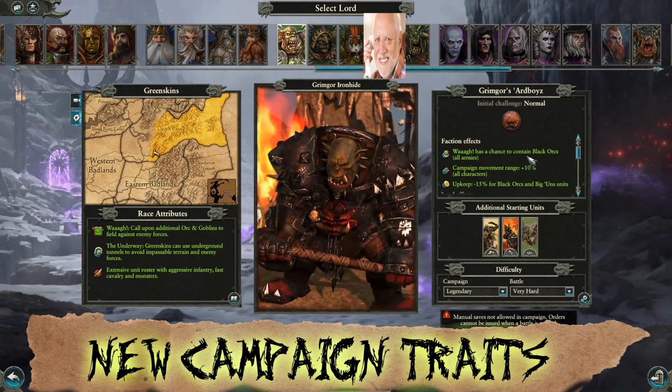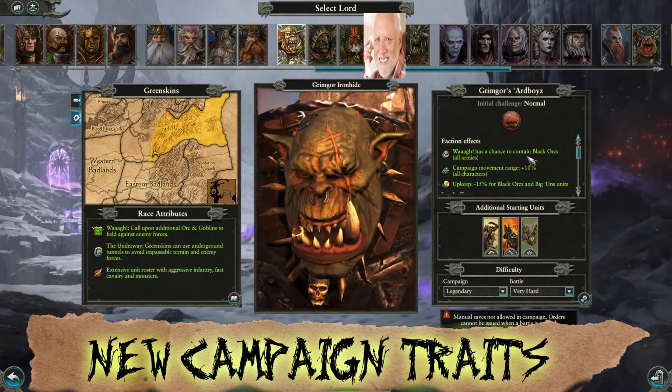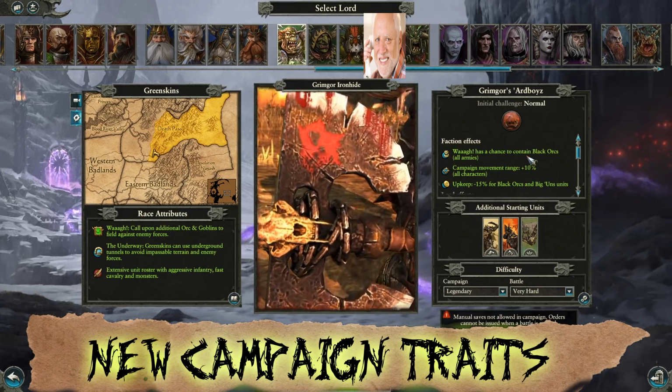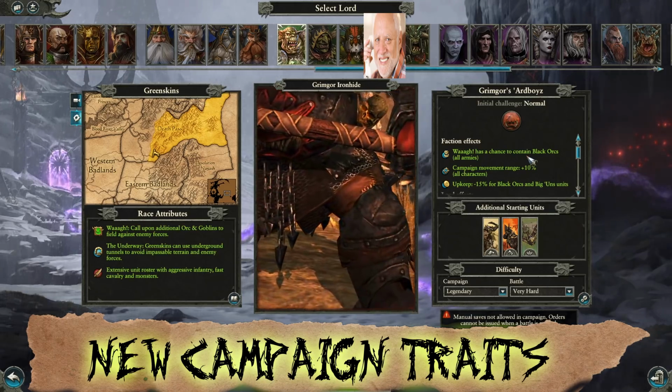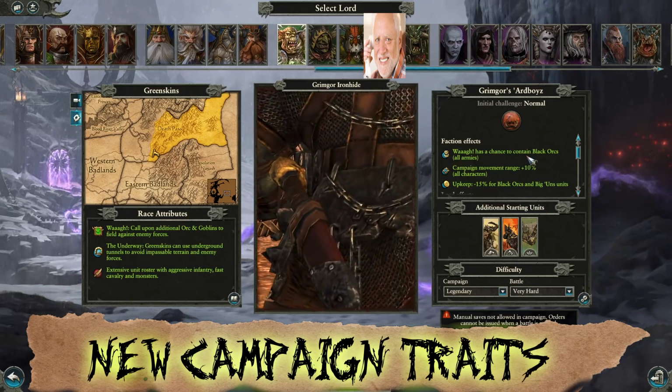So the WAAAGH grows in time as you plunder and just push on and do more and more damage. The WAAAGH grows and grows in strength, kind of like a gathering force. Now, each of the different Greenskin armies does have a different buff for this. So for Grimgor, for example, his WAAAGH has a chance to contain extra Black Orcs, which is quite cool. So that's going to be the pertinent thing you get.